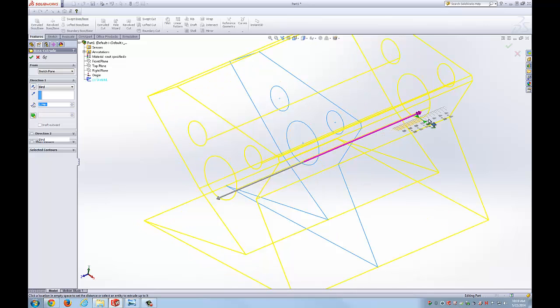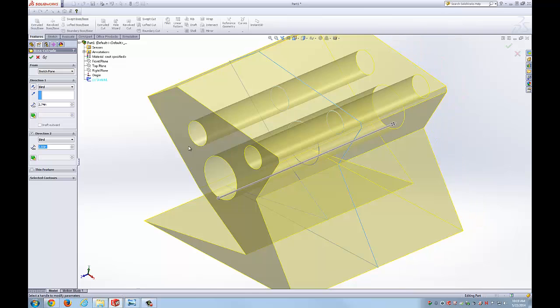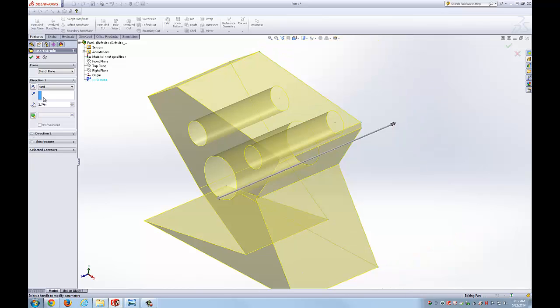You can even drag it backwards, which will activate this right here, the two directions, which has the same options as direction 1. So we're going to turn that off and talk about some of these. The vertex to surface is really handy because it takes you to another surface if you have more than one entity or body. Offset from the surface, so it'll bring it close to it, or you can even go to a body in midplane. Really helpful in situations when the part might change over time.